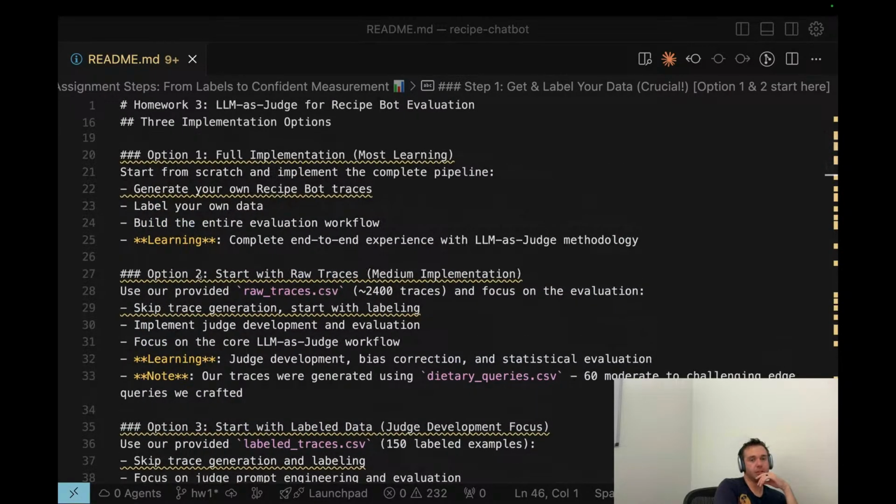I think the best thing for us to do is really either option 2 or 3. To some extent, we've already gone through the process of producing labeled traces, but it might be helpful for us to do it again, just so we're more familiar with this data.